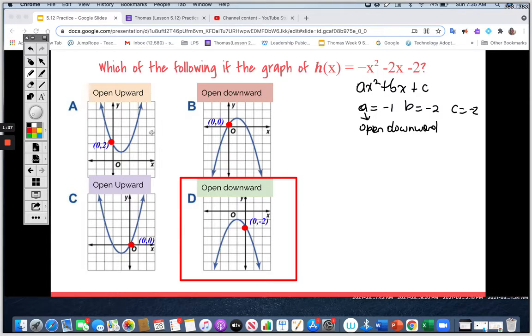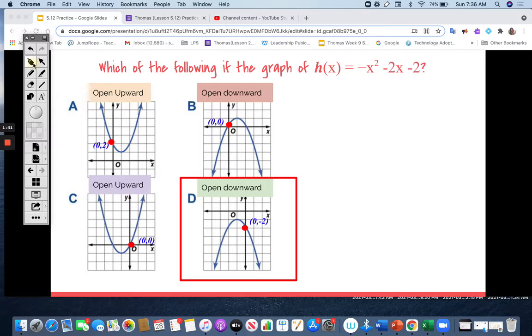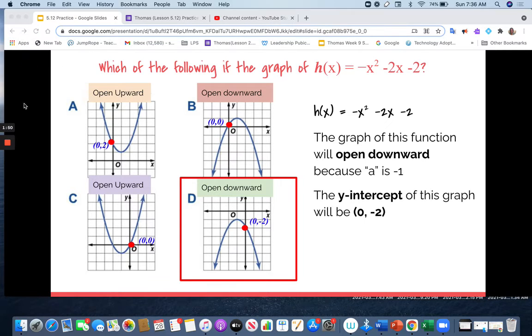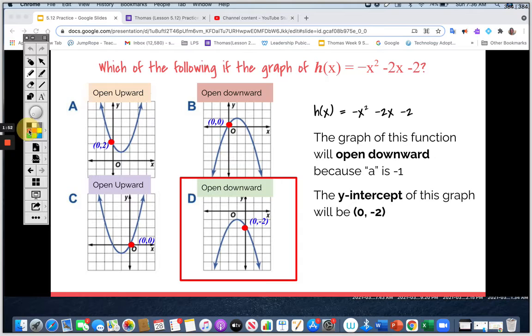Now, the second thing that we were asked to do is prove that the y-intercept is the point (0, negative 2). In order for us to do that, what we know when we're given a point on a graph is that the point should satisfy the equation. So our x value is 0 and our y value should be negative 2. If when we plug this into our equation it is true, then the point is on the graph of the function. So we're going to see if that is true.